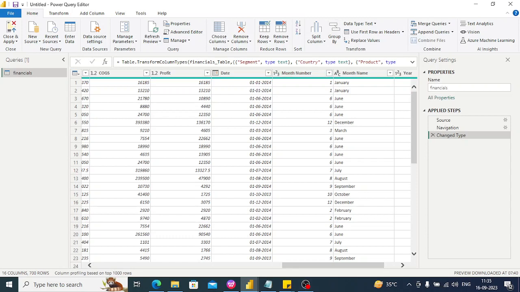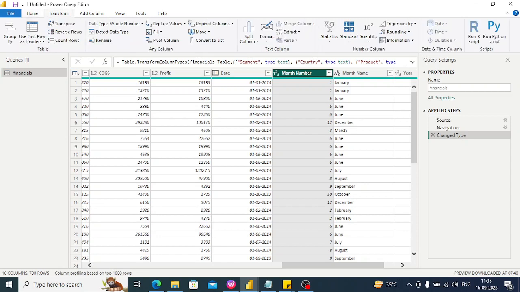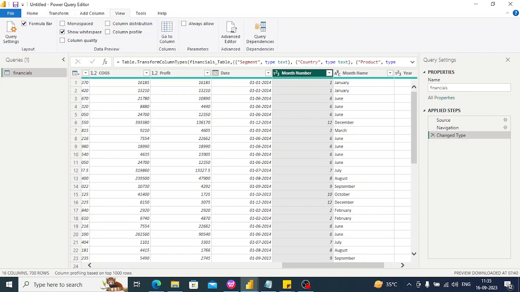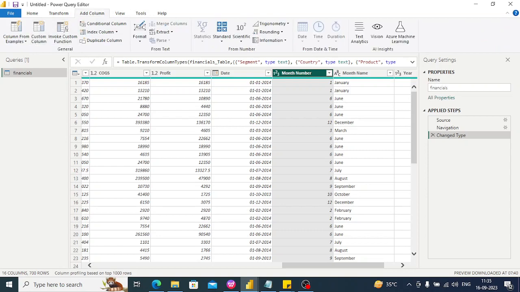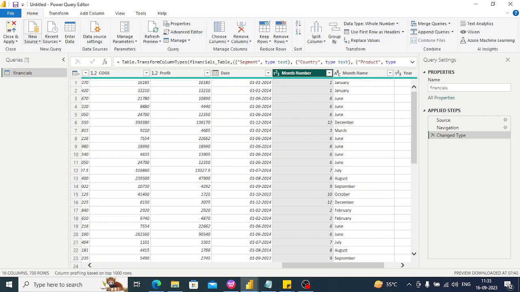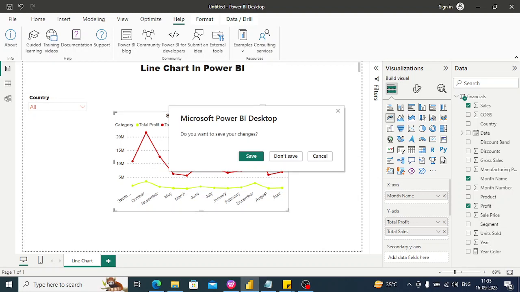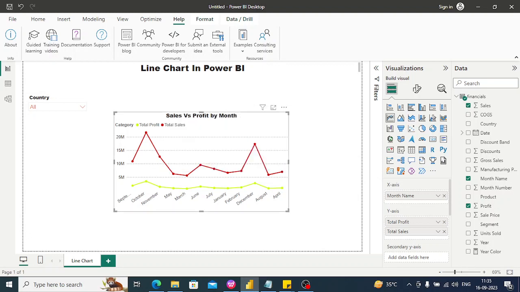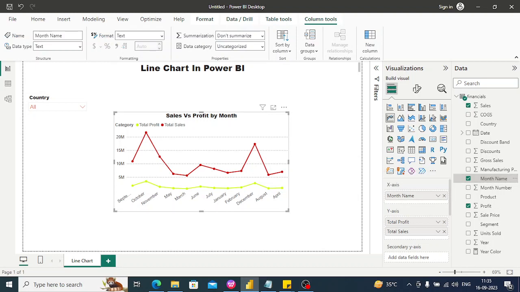We can sort that data on basis of month. Sort by column.